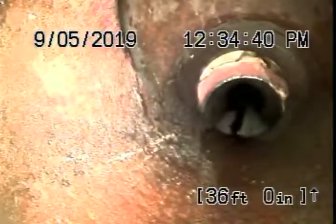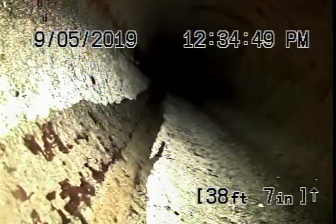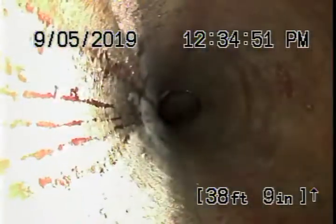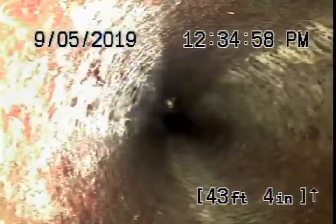It has a short piece of cast iron going under the foundation to the outside, where you can see the clay pipe has collapsed a little bit and sunk down. That's not good. I marked that spot underneath the concrete, two and a half feet deep. That whole section needs to be replaced, and a clean-out needs to be installed outside of the house.